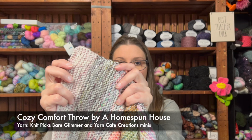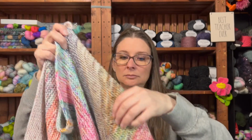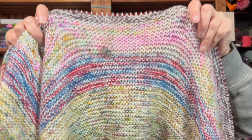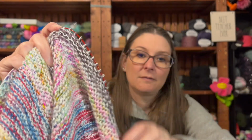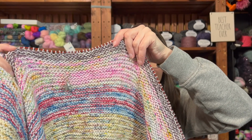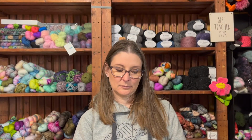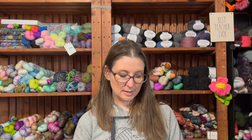So this is where I started with day 1. And last time I was in this section right here. I finished this up yesterday and started the next color. While I was doing my class yesterday on Zoom, I just had my needles and I was working away on my blanket while I was listening and learning.